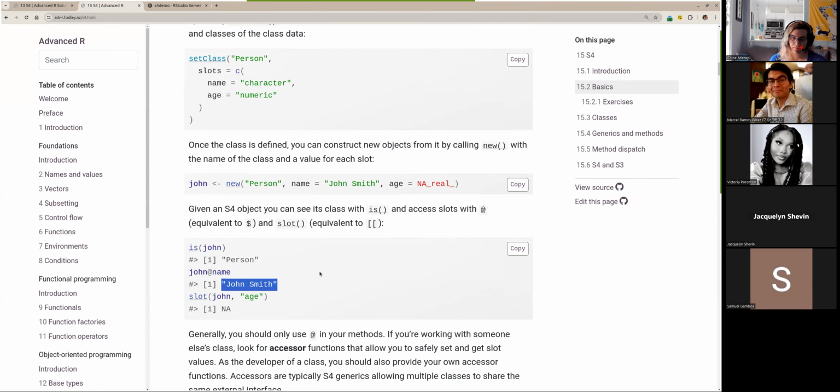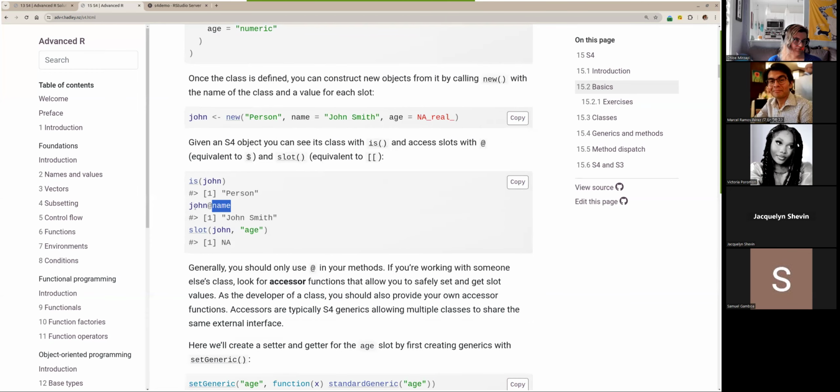of the class. So maybe you come back to it and you say name is not a good value. Maybe you wanted to add first name. So you can change that as a developer, and the user can still use the outer layer, the API, which we'll go over and look at some of the accessor functions in the chapter. So it's possible, but not recommended.